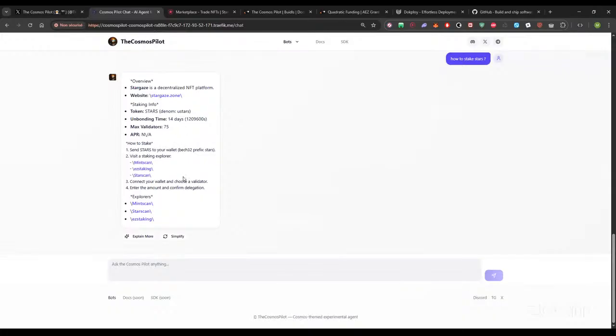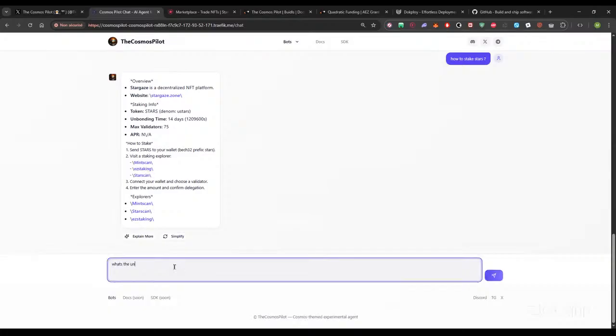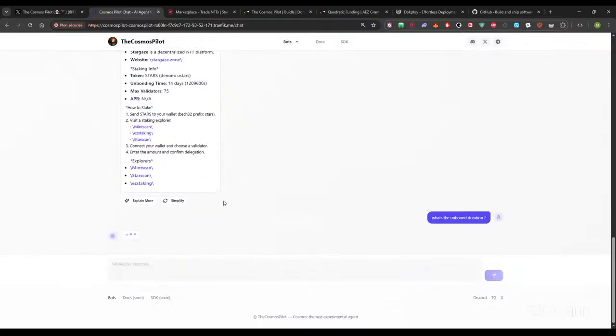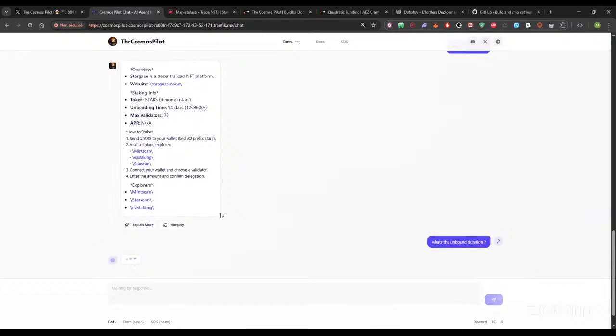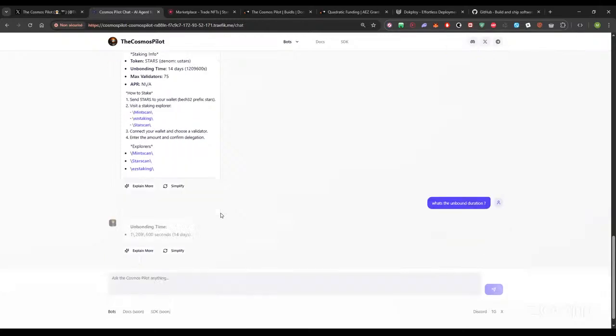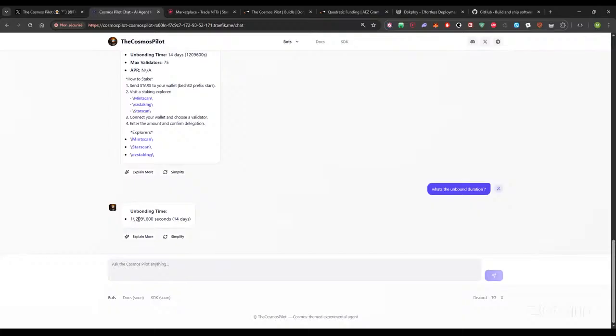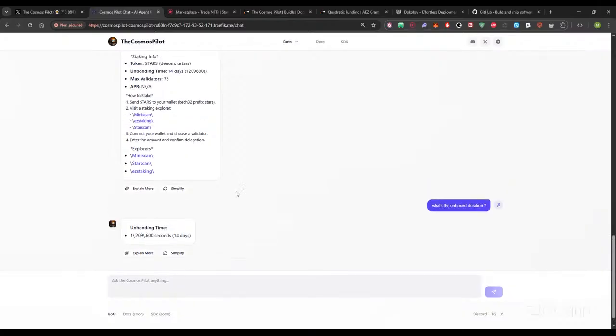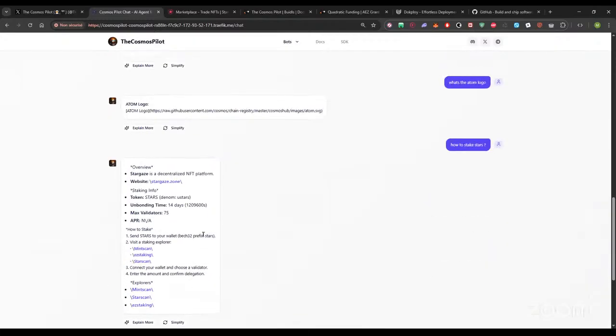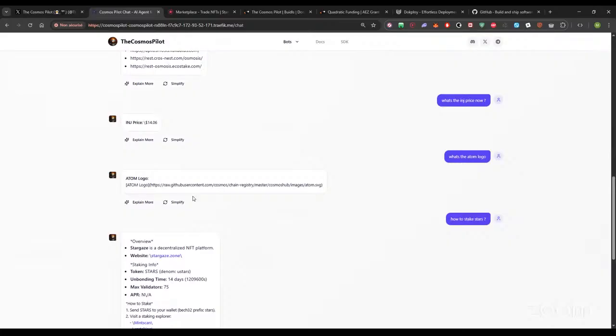So this was something, how to stake. You can go there, and it gives you options. What's the unbonding duration? Sorry, I will not make it long, so I will stop here. It will be the last question. I hope it will answer correctly. So it says we have a bit of issues with the formatting, so you have some slashes in here because it's Markdown V2. But yeah, we are working on improving the UI, adding history, analyzing stuff.